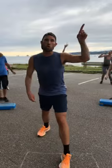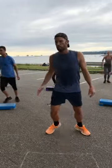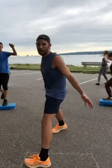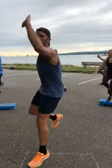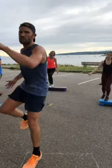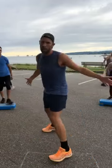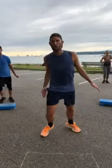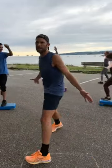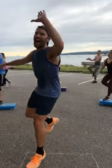So now I'll show you level two. Knees up, three, two, one, pump it or spin. Just turn around, just like that. For three, two, one, pump it or spin. It's just like you're basically turning around. For three, two, one, spin or pump it. Knees up, side to side.